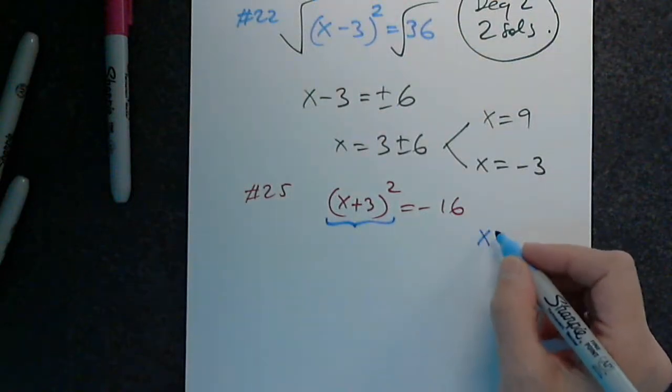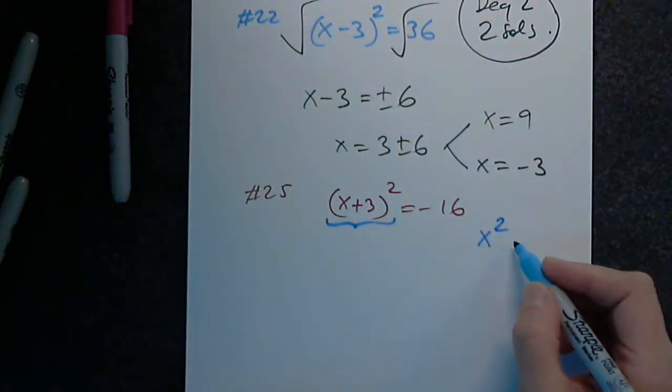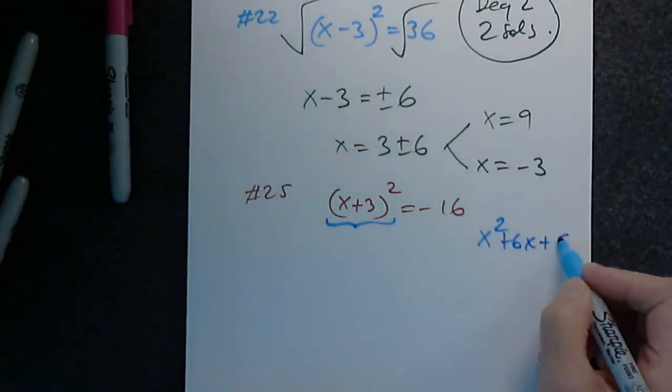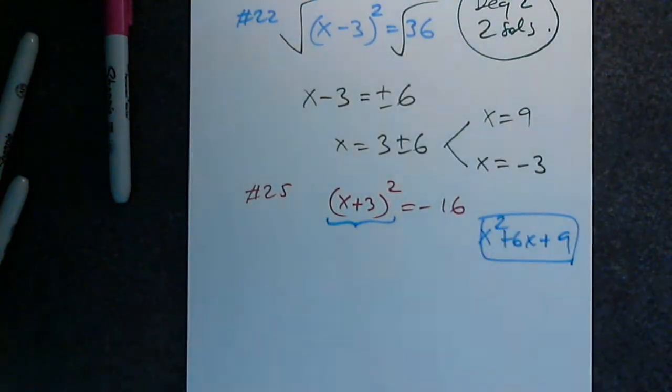x plus 3 times x plus 3. We have a formula. We are not foiling. If you want to foil, that's fine. x squared plus 3x plus 3x plus 9, which is x squared plus 6x plus 9. Exactly. This is what I want you to have in mind. If you're not, you're already a week behind. We talked about this on the first day of classes. Perfect. Of course, we're not going to expand because this is already set up for taking square roots.